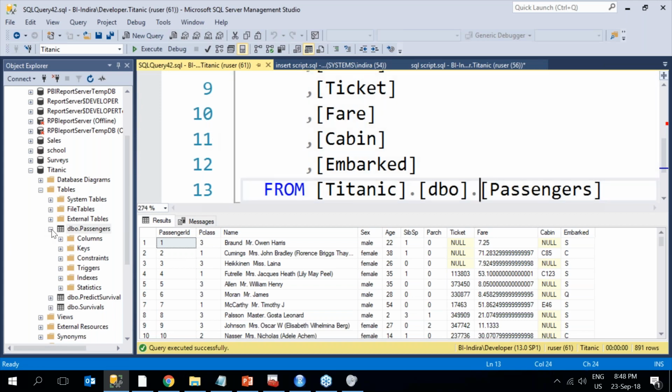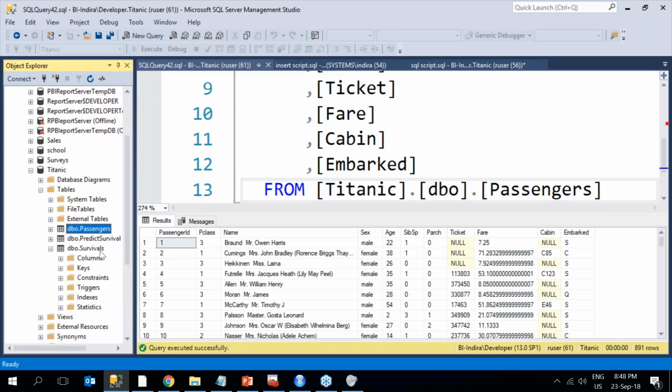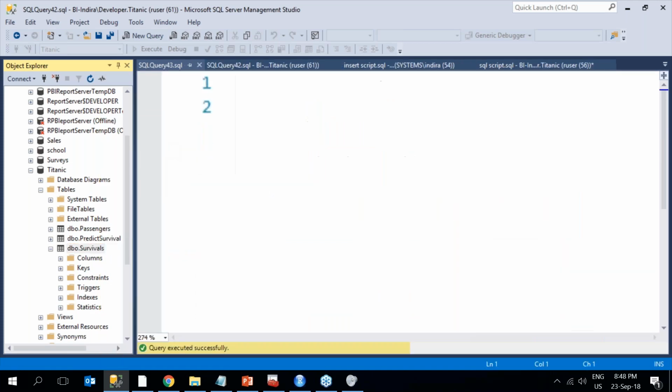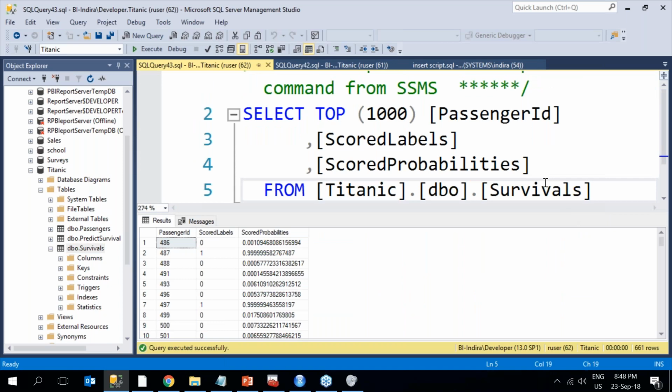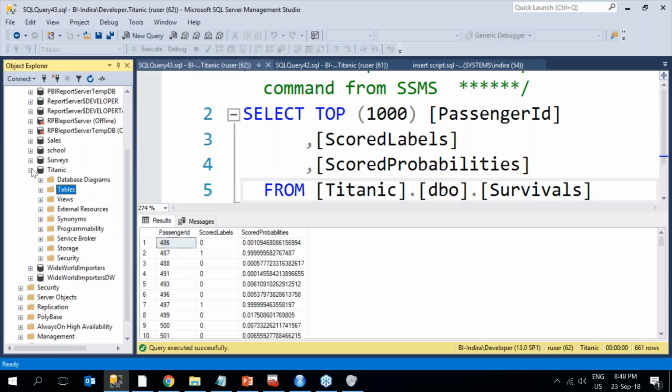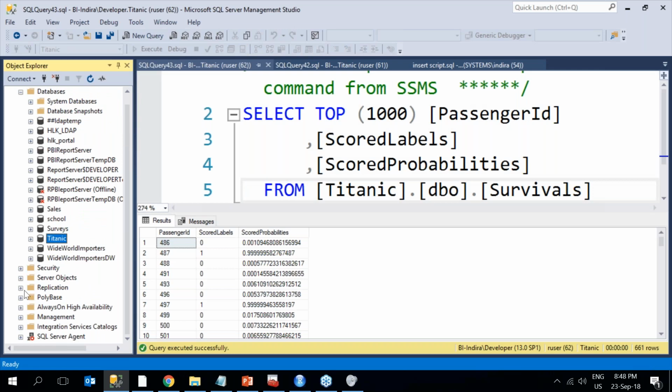And then I have created a survivals table, which is a copy of the output that we have generated. If you look at the columns, there are only three: passenger ID, scored labels, and scored probabilities. Now this is the setup of the database that I have created.